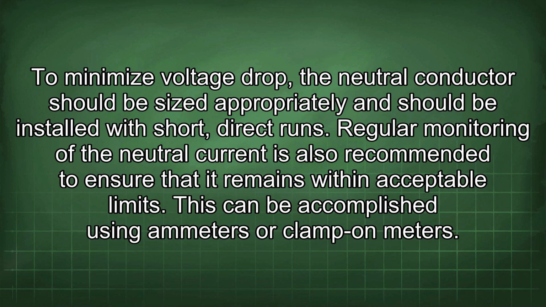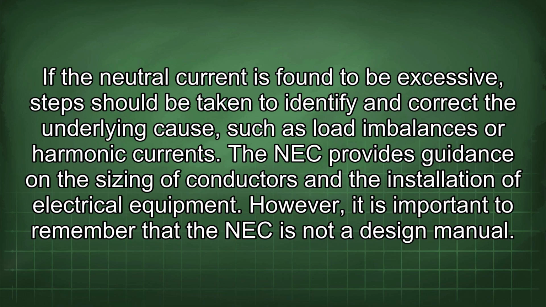Regular monitoring of the neutral current is also recommended to ensure that it remains within acceptable limits. This can be accomplished using ammeters or clamp-on meters. If the neutral current is found to be excessive, steps should be taken to identify and correct the underlying cause, such as load imbalances or harmonic currents.